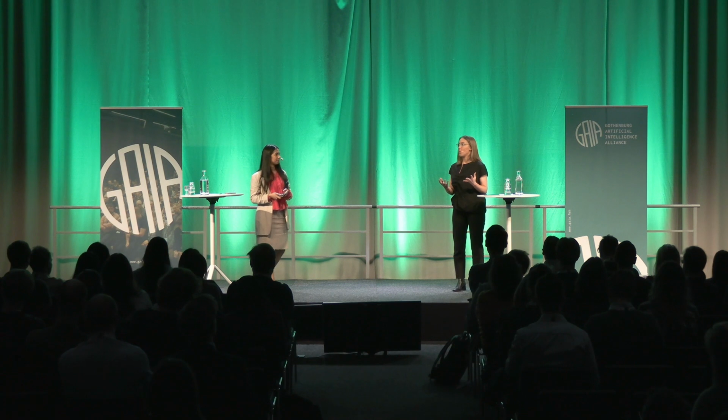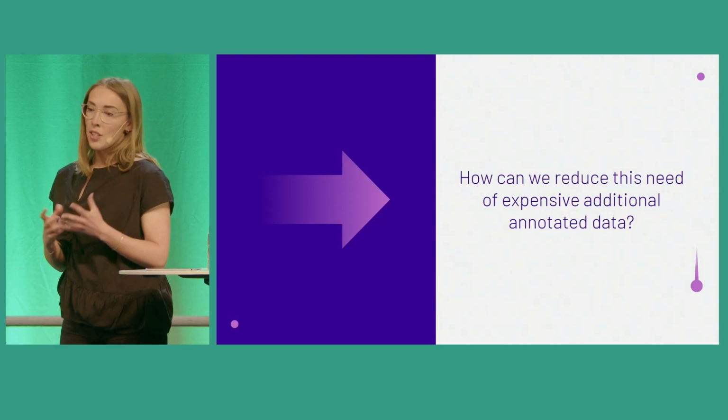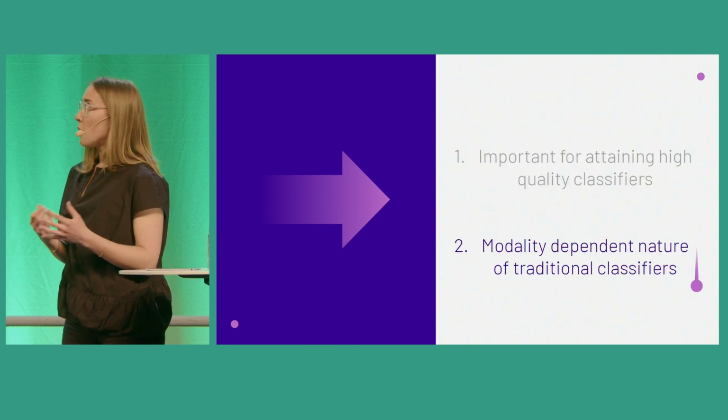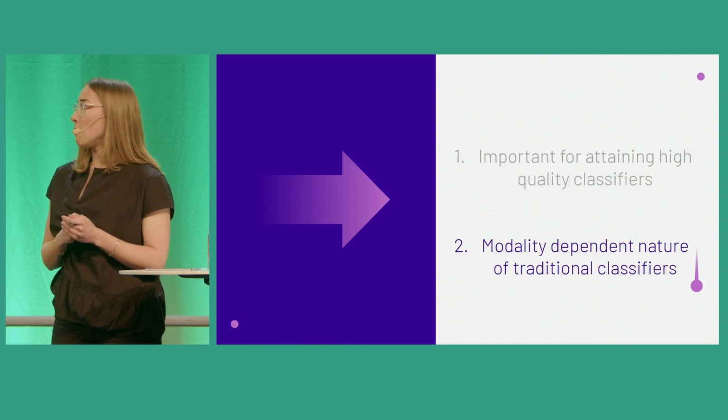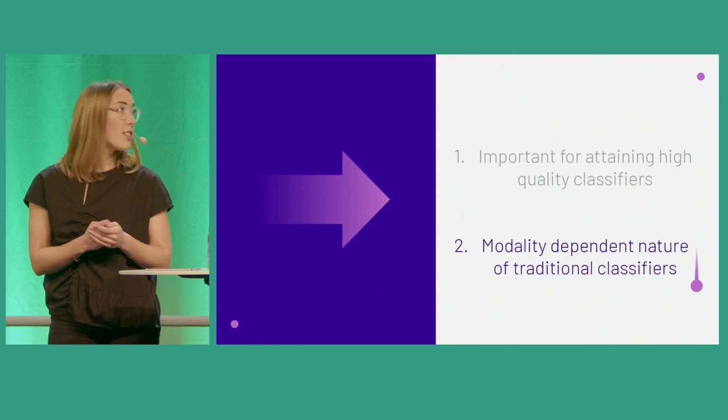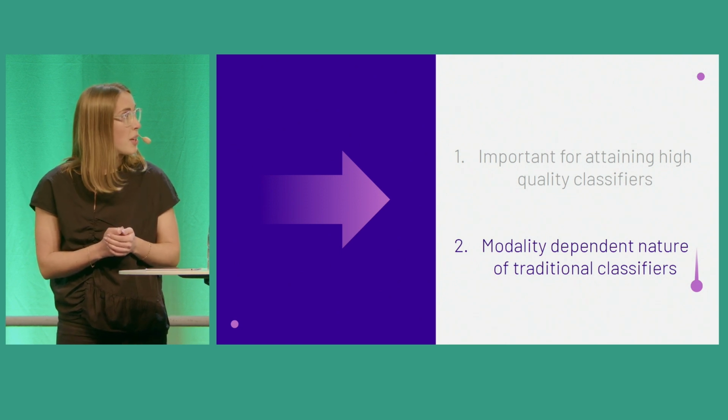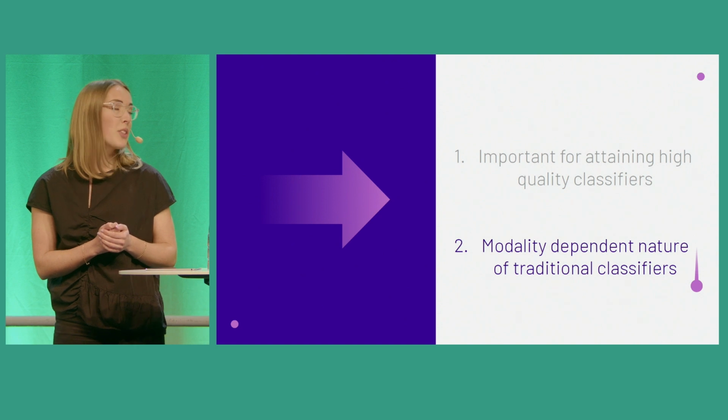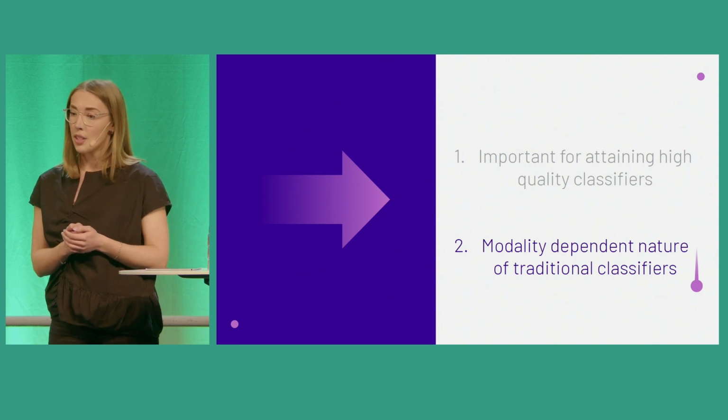Yes, so we have identified the need for annotations themselves as quite a big bottleneck when developing new systems for event detection. And because of that, we of course asked ourselves how we can reduce this need for expensive additional annotated data. And considering the two reasons we found for annotations being in such high demand, we wanted to focus on the second of those, being the modality dependency within the way systems are developed.